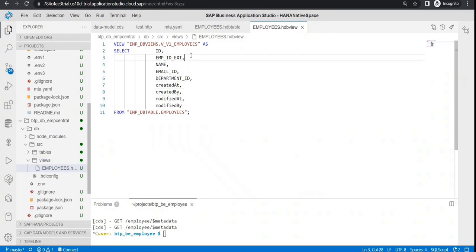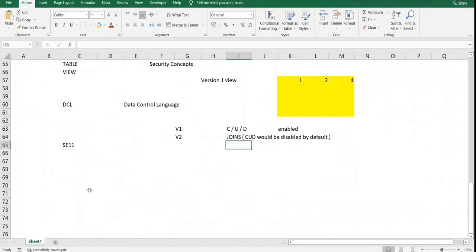Okay, because there is a concept of security called role management. Each and everything that you want to be accessible to the world outside, you should define a role.